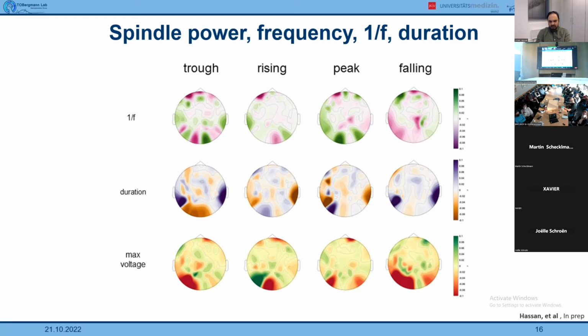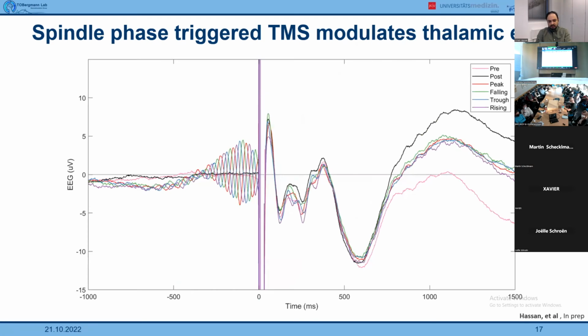So this shows that this was our control analysis. Moving forward, the topic of today is the TEPs. We did also, of course, measure the EEG after the TMS, and we found very interesting results that are somewhat similar to what Till did 10 years back in his slow oscillation triggered study on up and down states.